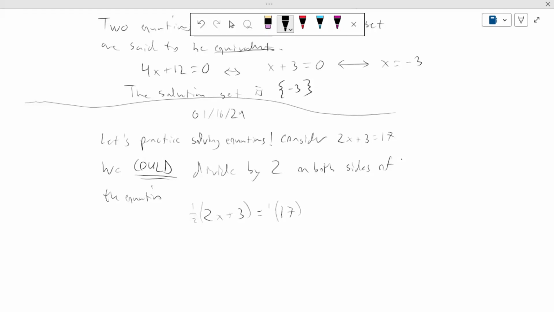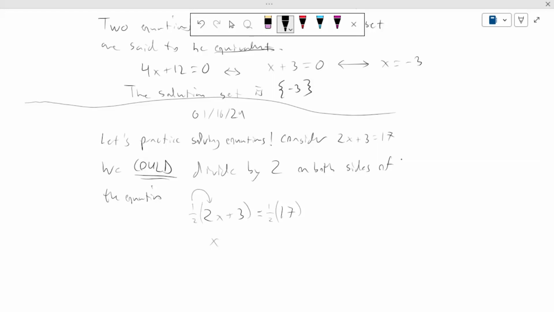So here I go. I divided everything by 2 by multiplying by 1/2. That's what that looks like right now. So I've multiplied by 1/2 on both sides of the equation. Now, the good thing about multiplying by 1/2 is, when I do 1/2 times 2, they cancel off. So 1/2 times 2x is just the same thing as x. The 1/2 and the 2 will cancel to 1, when I multiply them together.